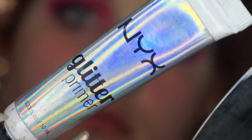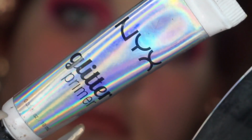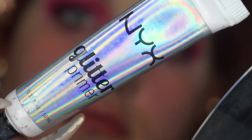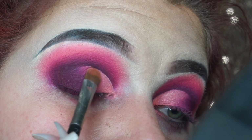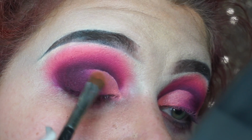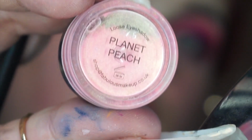You guys probably know by now I don't use any other glitter adhesive than the NYX glitter primer, so it was bound to be this bad boy. Also, I'm really sorry for the shiny brows, but at this point I had them on all day and they're just looking a little bit ratchet.